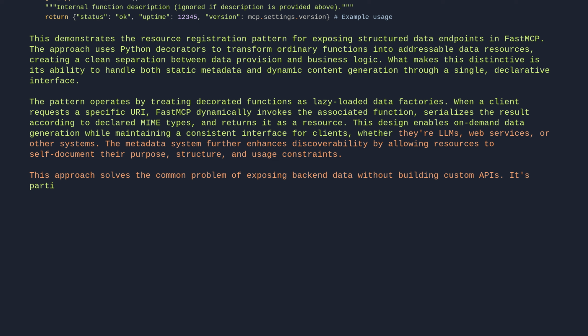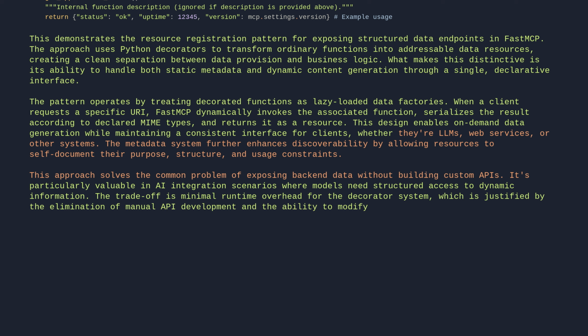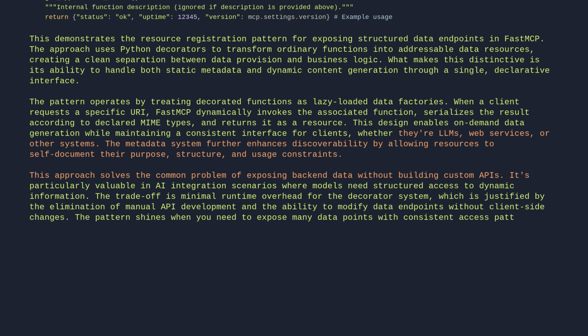It's particularly valuable in AI integration scenarios where models need structured access to dynamic information. The trade-off is minimal runtime overhead for the decorator system, which is justified by the elimination of manual API development and the ability to modify data endpoints without client-side changes. The pattern shines when you need to expose many data points with consistent access patterns but varying implementation details. Let's break it down line by line.